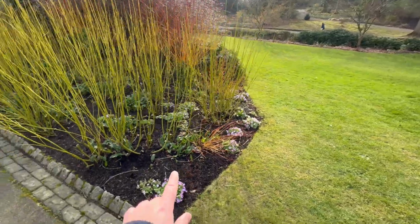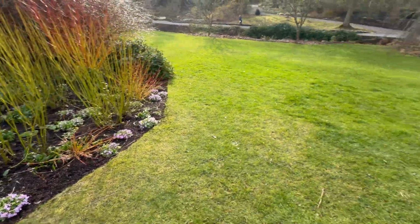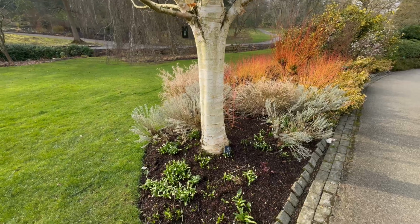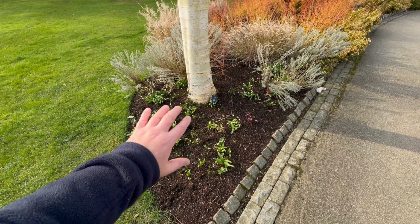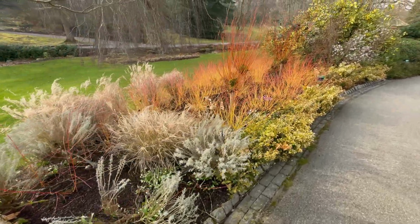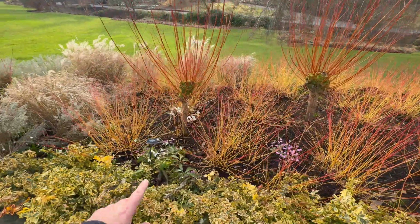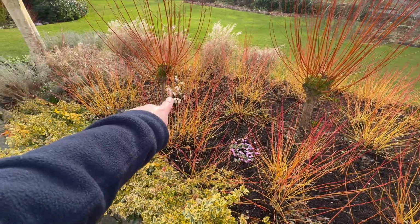Oh, and we've got some early primulas here. They're flowering quite early. And beautiful. Jacquemontii, Betula utilis. And then again, these look quite newly planted. So again, they'll probably clump up over time and look even better in 2, 3, 4, 5 years' time. But we've got some cyclamen. I've not seen much cyclamen here at the moment. I love the seed heads on that there.